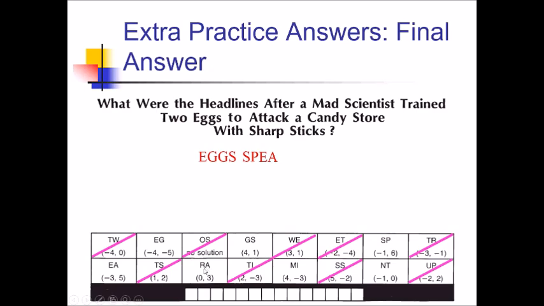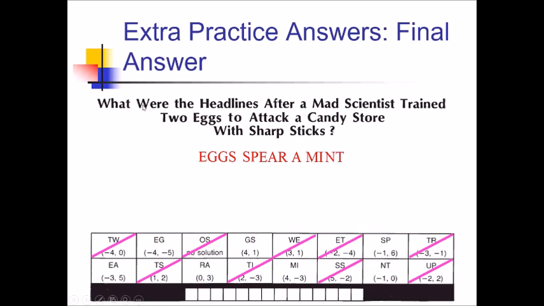Let me think here. I'm thinking this A is its own thing. I think R ends the word, because that would give us the word spear. And we're talking about sharp sticks, so spear seems like it would go in there. So we have A, eggs, spear, and then for our last bit we have the MI and an NT, and that all forms one word, mint.